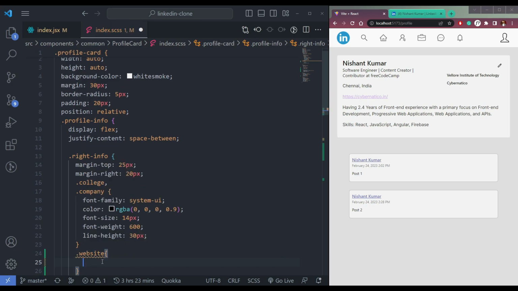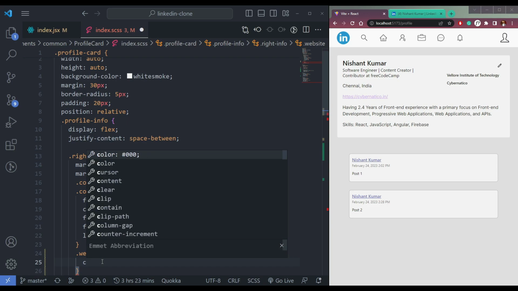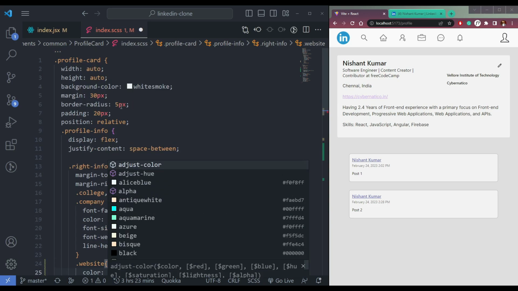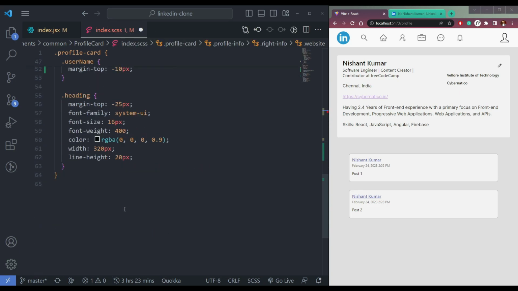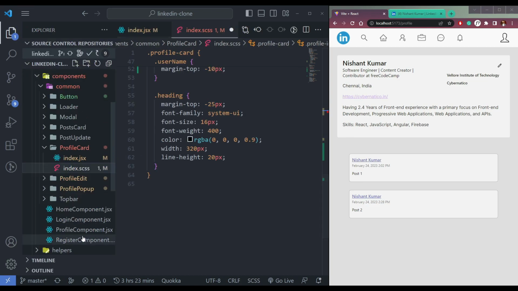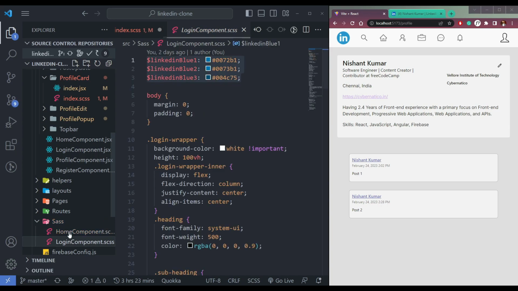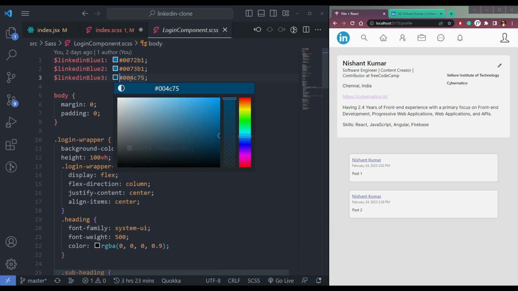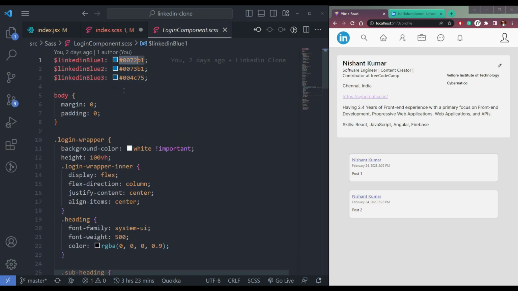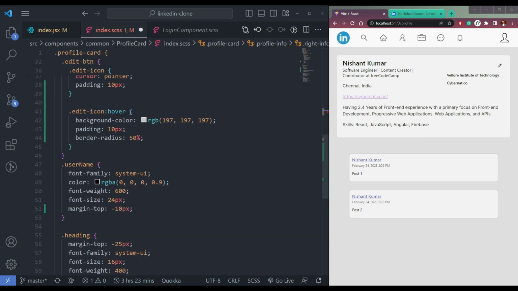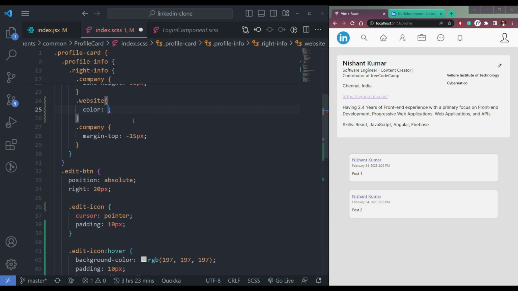So we need to change the color. Say the color of the text will be blue, which is not here, I guess. So copy this color or any color from here and just add the color here.